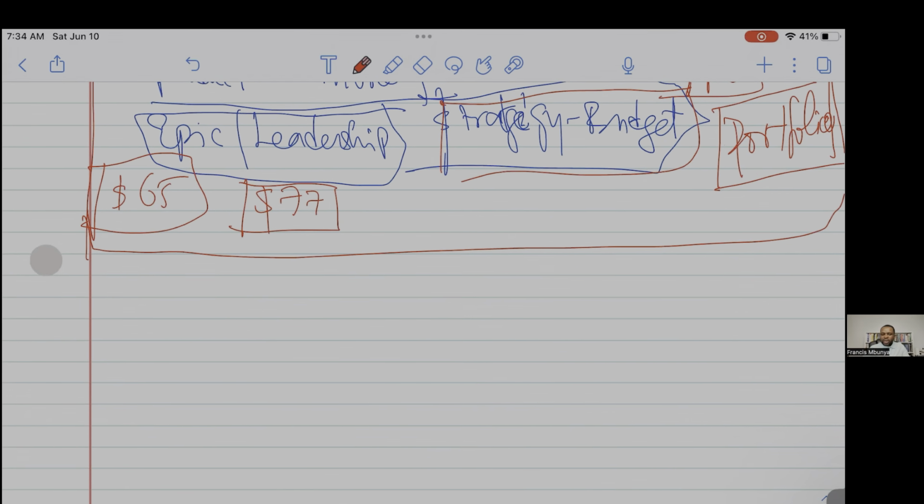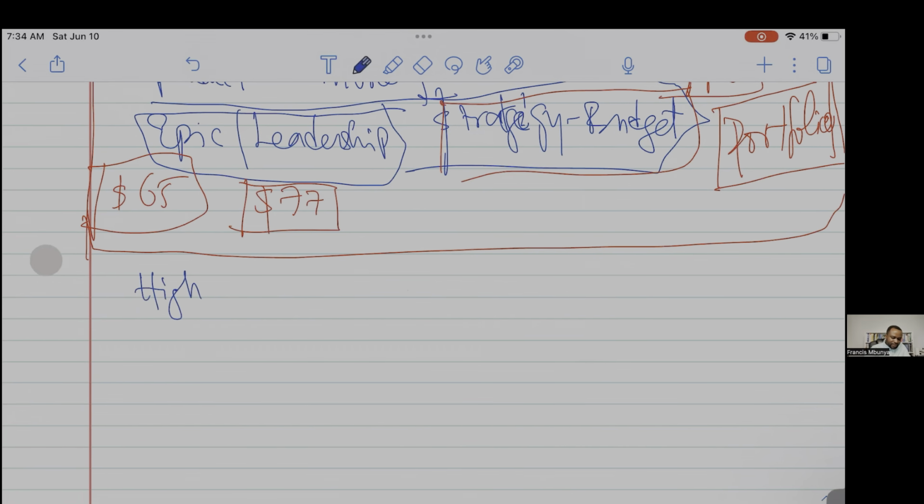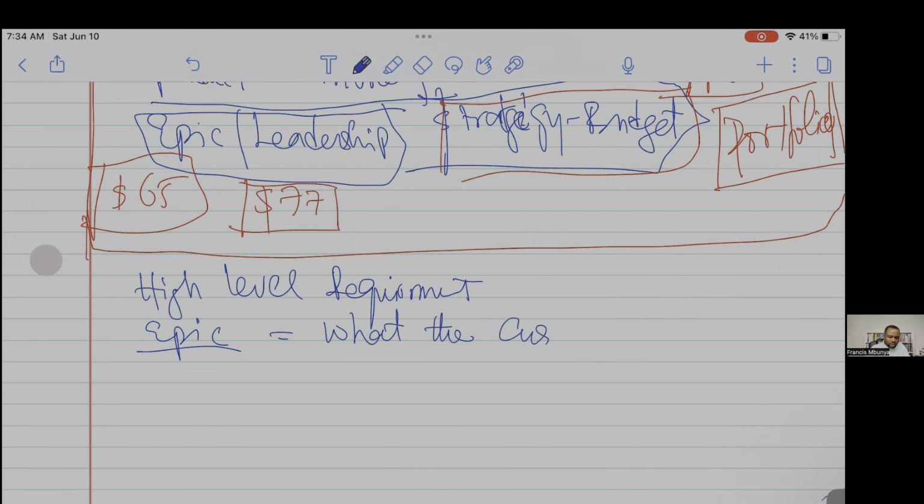Now, when this happens, they have what we call the high-level requirements, and the high-level requirements is what we call epic. Now, these are ideas, and ideas communicate what the customer wants. Right. So what does the customer want? I want you to build me a platform where I can centralize, or I can visualize all my customer data in one spot, and I can see exactly what every staff is doing within the company. And then the business says, okay, great idea, we can do that. And then they collect a requirement from here.